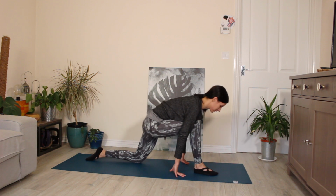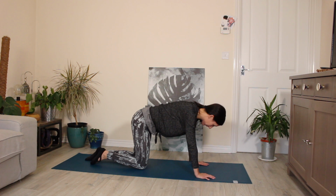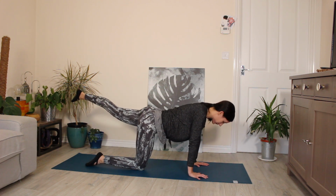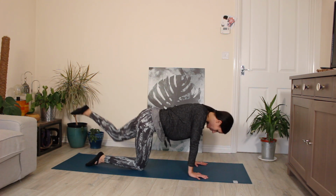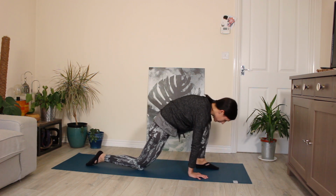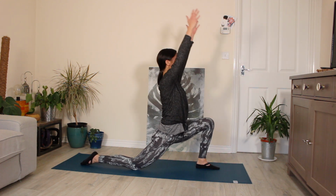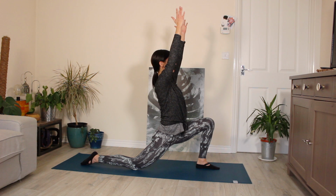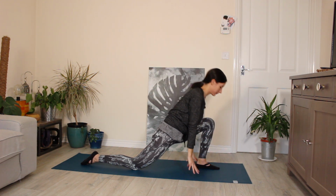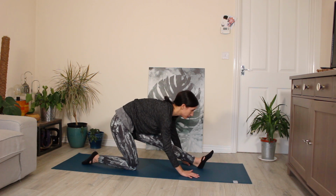And slowly coming back to all fours. Extending left leg out, squeezing in to chest. Dropping the foot between the hands, rising up, crescent lunge, pushing hips forward. And peeling back, half splits.